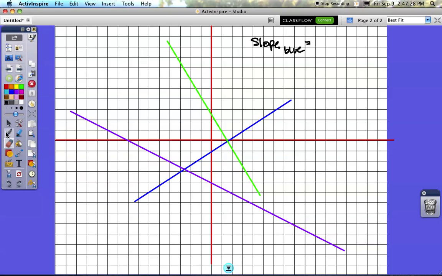Okay, next I want to continue to look up and down. This one would be a good point. This one would be a good point. This one would be a good point. You see I've got several along the line. So it doesn't matter which two I use or which ones I go to. They don't have to be close together. They can be far apart, because when you simplify them, it should not matter.